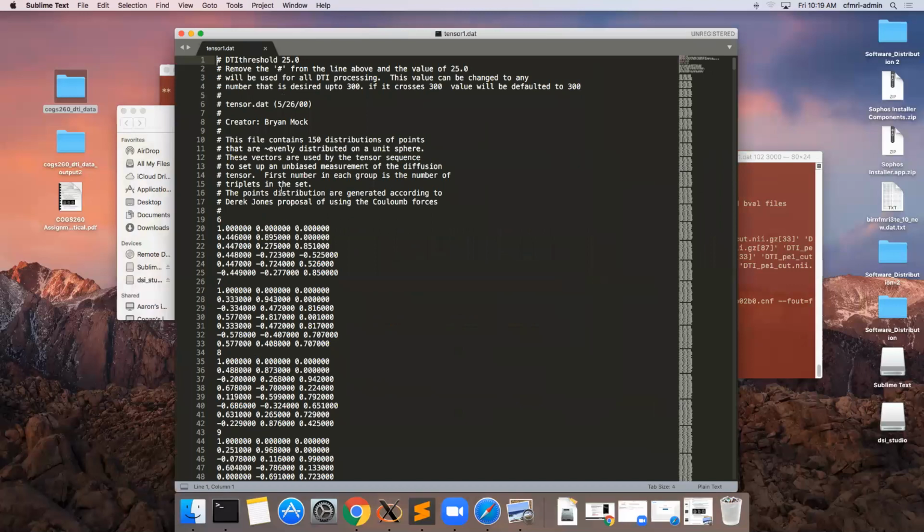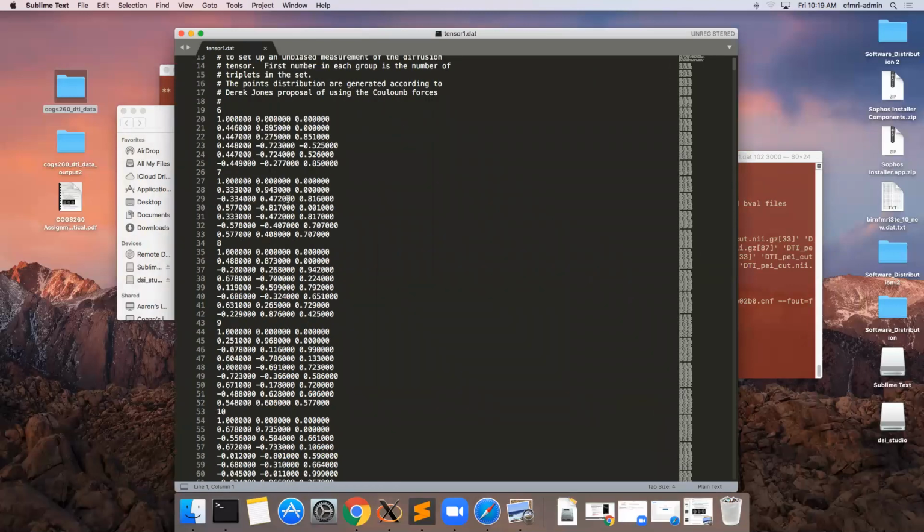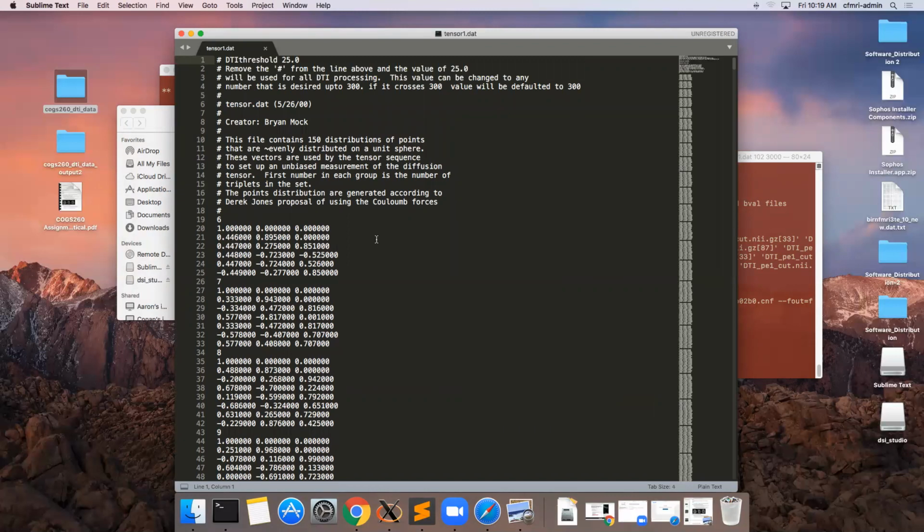So I changed it just slightly. I took some comments out of here, but this is something that sits on every scanner that runs diffusion datasets. And there are multiple versions, and depending on which scan you're running, you can tell the scanner to look for a very specific tensor file. Like in the case of what Seraphina is doing, they have very custom tensor files on the scanner. They have to tell the scan specifically, as you're running, look for this file, find the number of directions, and start running through X, Y, and Z gradient information for that specific scan.